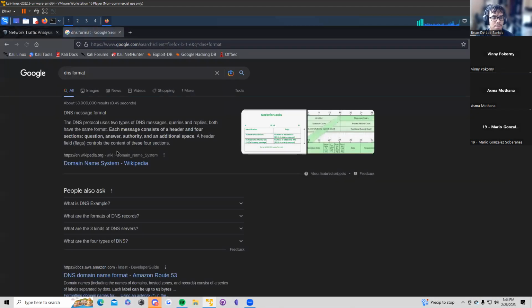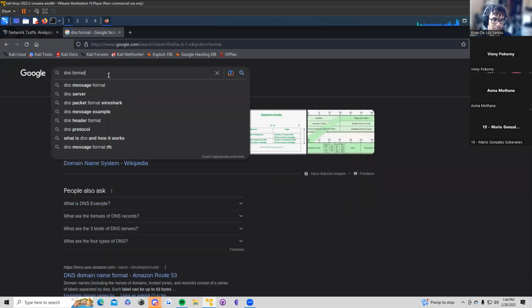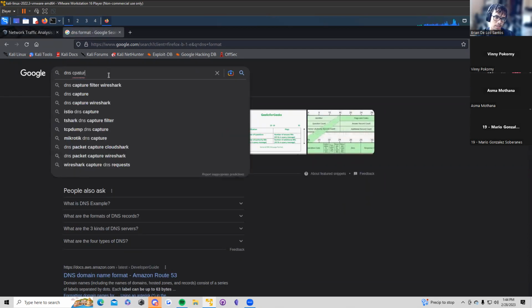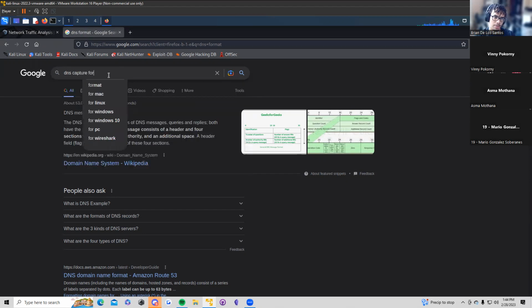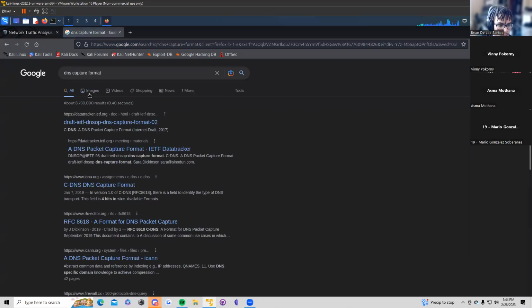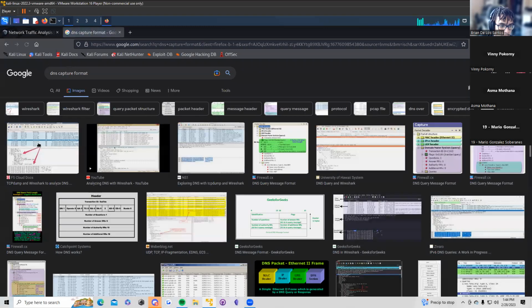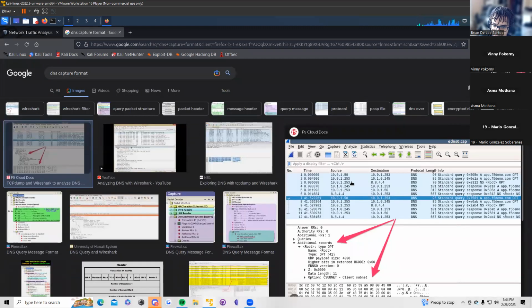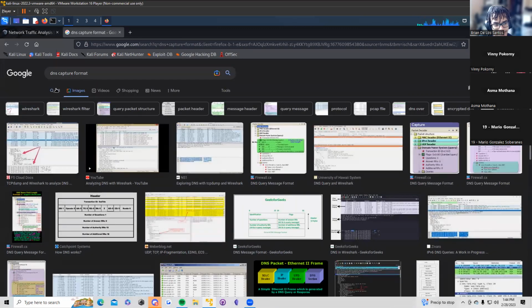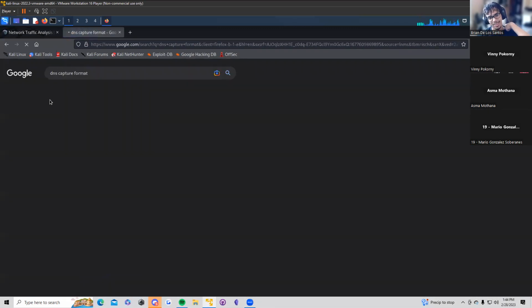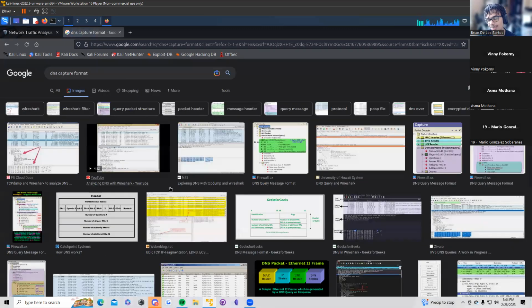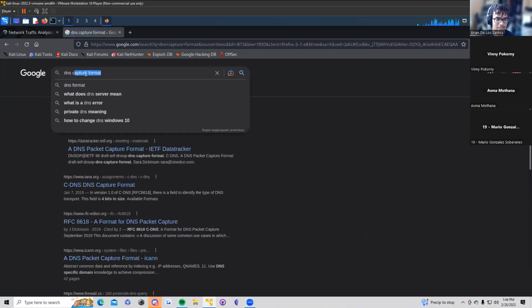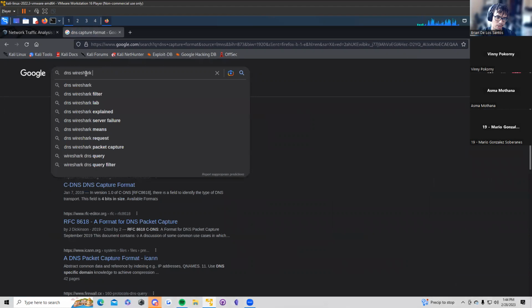And if you didn't know that, you can also search up the DNS format. And over here, you can see some pictures of looking at the format. Also nice that when you search it up, you actually get stuff related to Wireshark, because on Wireshark, you can apply certain filters to look for either unique IPs or a certain IP. And I'm pretty sure there's some cheat sheets if you search it up.